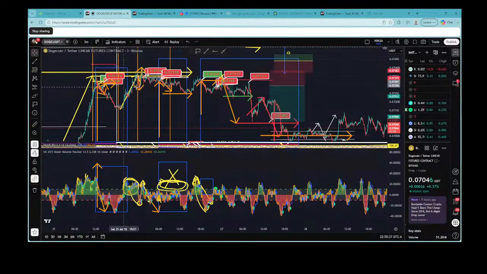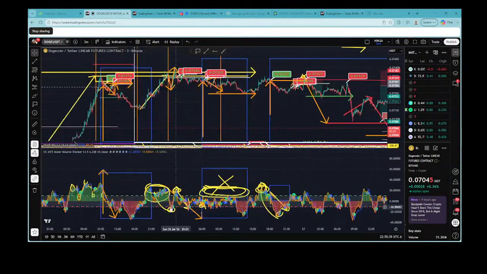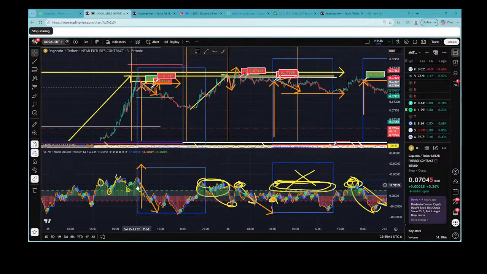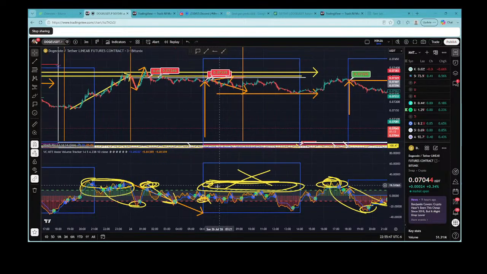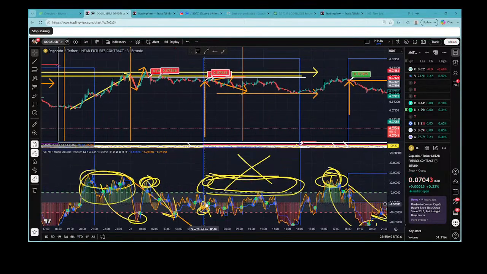Okay, so that's what I was saying. Did you see my entries on these? I would just use the 3 minute. I would wait for it to break threshold, and I would take the entry. On this one, it's not above threshold; it's already below. But I would let it bounce, and then after it bounced, I would take the short.